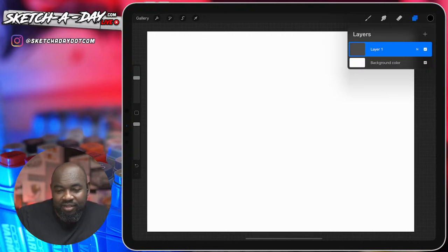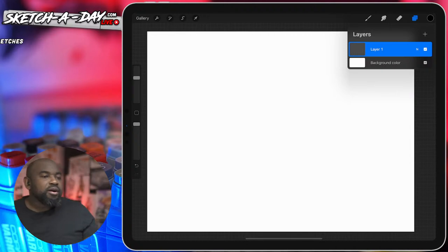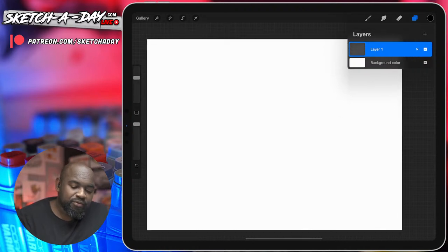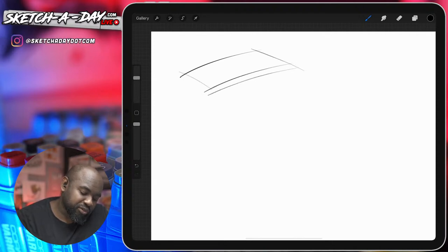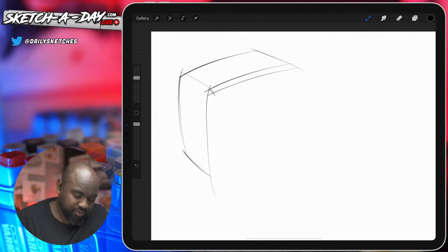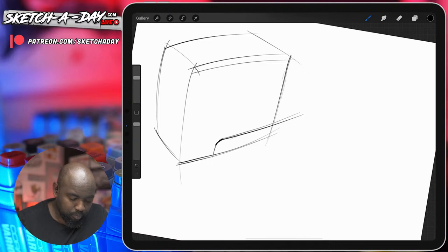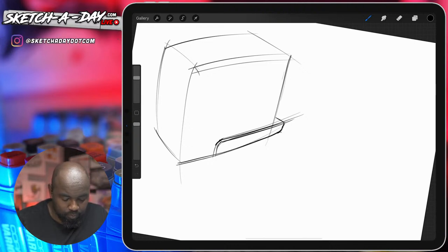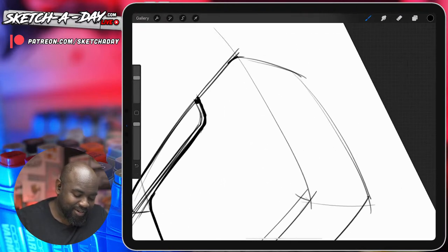Pomegranate, you guys want me to draw all the hard stuff? Hey, Lines. So, all right, I'm gonna save the fruit sketch for pen and paper. Figure we can do like a tape measure or something like that, since the theme was tools after all. So just starting with a little base form here. And I'll try and make this fairly quick. So this is what I mean, like I don't have patience to do those super tight renderings for the most part. So I just want to keep going.